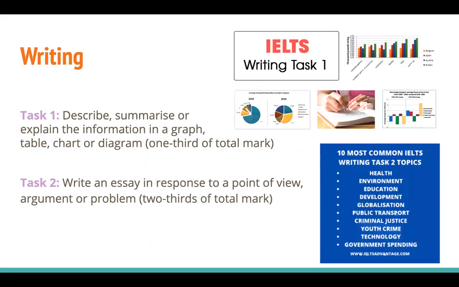There could be 5 different types. I think discussion, opinions, agree or disagree, different types of styles of questions that you have. I've actually listed the 10 most common IELTS writing task 2 topics. So it could be in anything like health, environment, education. You don't have to have any prior knowledge to this, but just knowing a lot of vocab can help you get a better score. Do pay attention to task 2 because it is worth most of the marks.